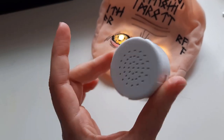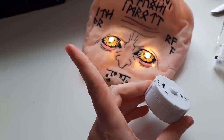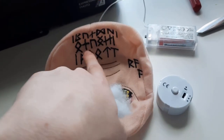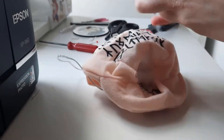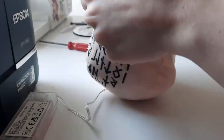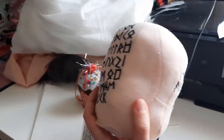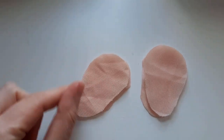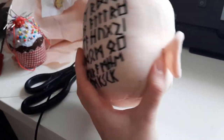We also have a voice box - I went extra for this plushie. I'm going to record a Mimir voice line on it and put it inside the head so that when you press him he'll say a classic Mimir quote, but you'll have to wait until the end to hear what it is. Now I'm going to stuff the head and put the voice box inside - hopefully with it all stuffed it'll start to take shape a bit more. Here he is stuffed. These are the ears - I'll sew them on the machine and then directly onto the head. Here he is with the ears, he's coming together.